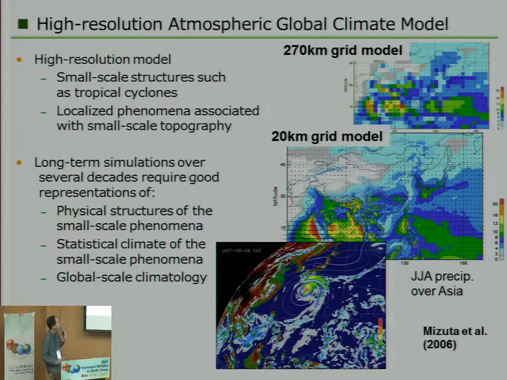One is physical structures of small-scale phenomena, and also statistical climate of these phenomena. And in addition, we need a good representation of global scale climatology. So it's a very complicated task.